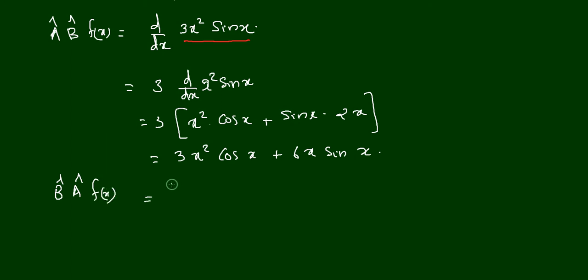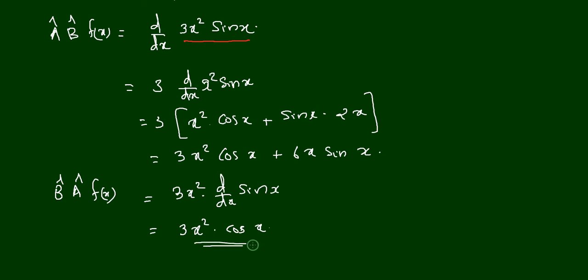So that is equal to B, in this case 3x², and A is d/dx. So 3x² times d/dx of f(x), which is sin x. That is a pretty easy result. So that is equal to 3x² into, we have to operate sin x with the right operator, that is d/dx. So d/dx of sin x is equal to cos x. So the result is 3x² cos x.